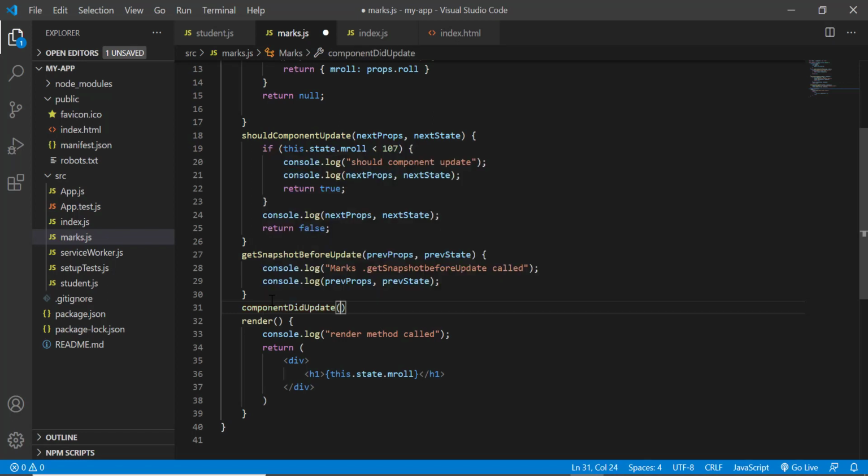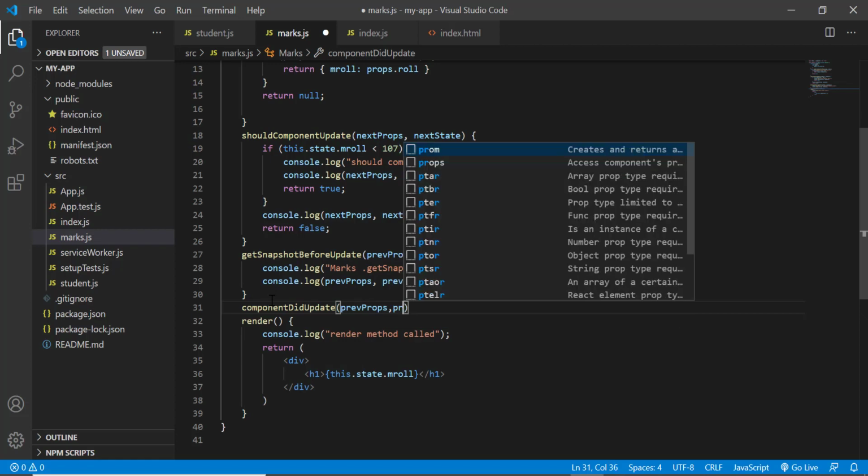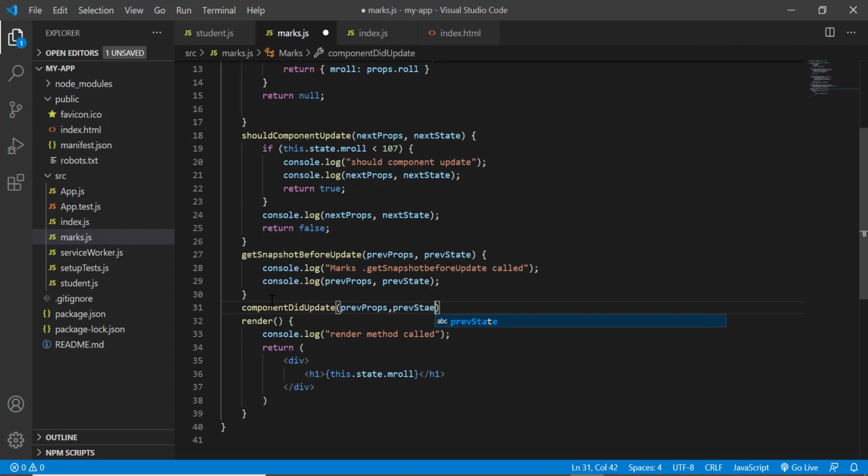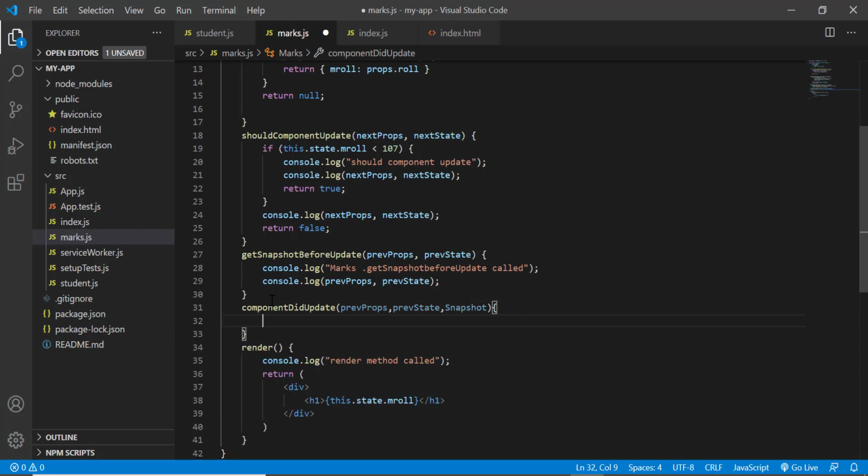We pass here three parameters or three arguments: prevProps, prevState, and snapshot. Then curly braces.